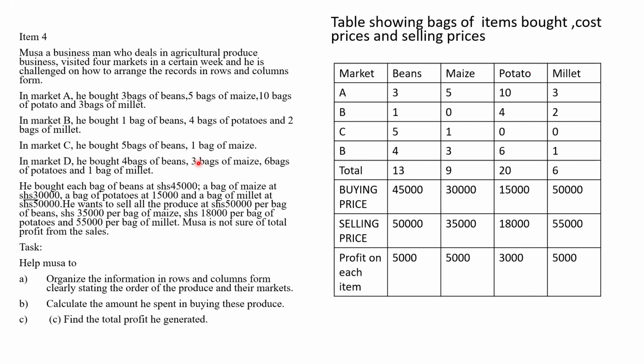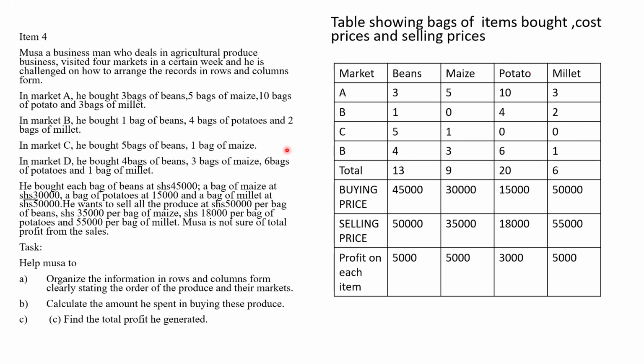What most learners did, in extraction of matrices, where there isn't any, for items that were not bought in market C, you just leave it there. You just leave spaces. Please, you always put there a 0. Because if you don't have anything in your pocket, it means that you have 0 coins.